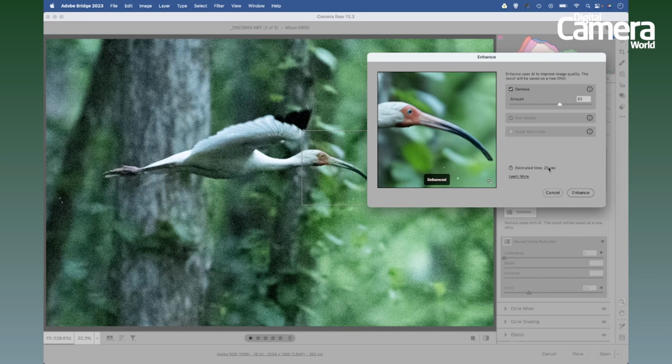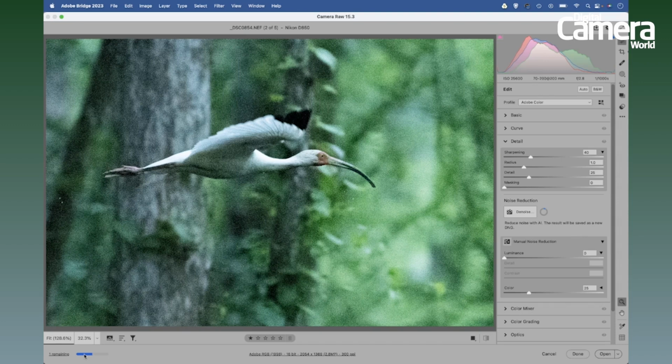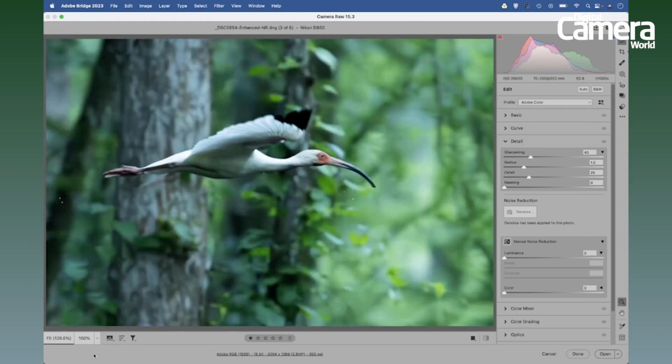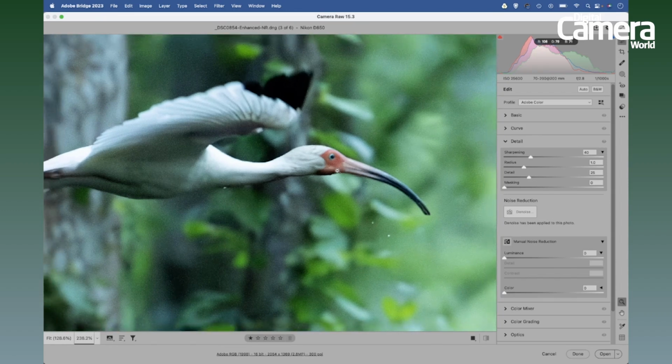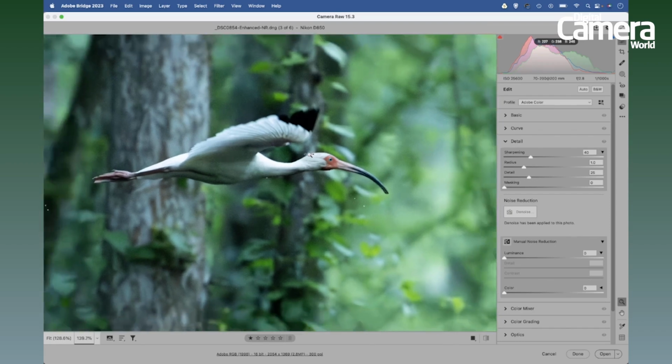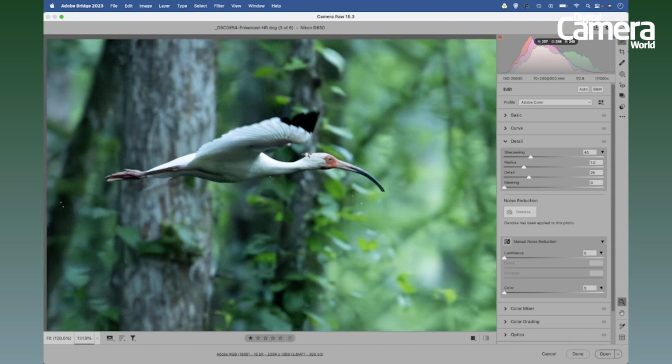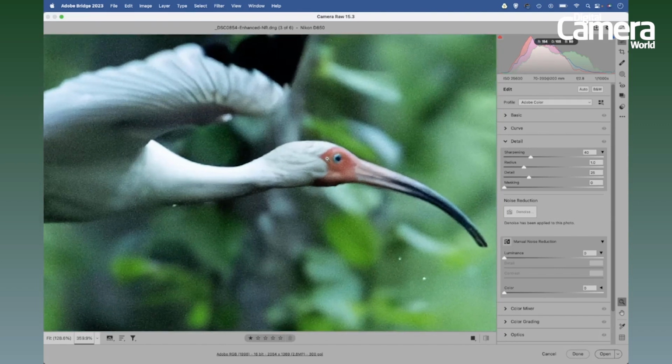We see an estimated time here for the image to be processed, so we can hit enhance, and we can see a little progress bar at the bottom left here that shows us how long it's going to take. And what it's doing is creating a completely separate file, an Adobe DNG RAW file, and that's the file being displayed now. If we zoom in closer, you can see the difference there between the really grainy version and this much improved version. Not only is that grainy noise vastly better, we're also getting much better colors here. You can see how we're seeing the reds and the blues in the head of the bird here.